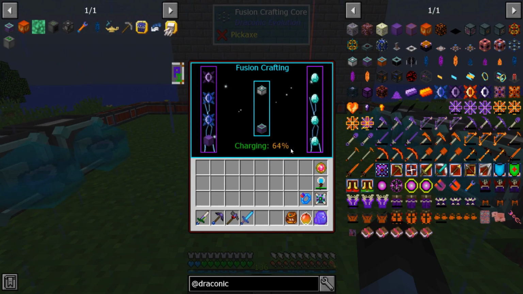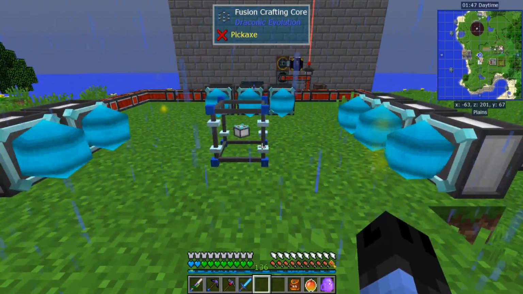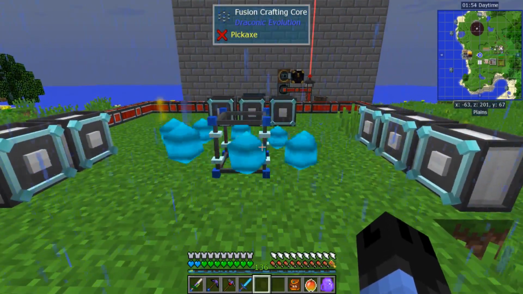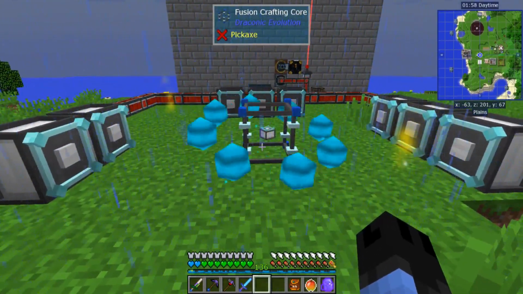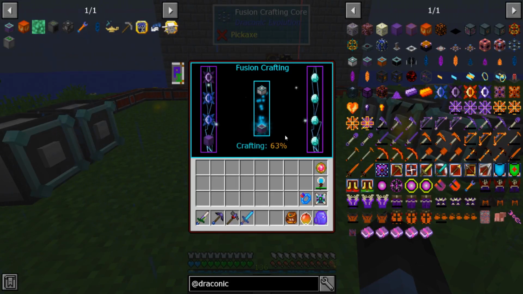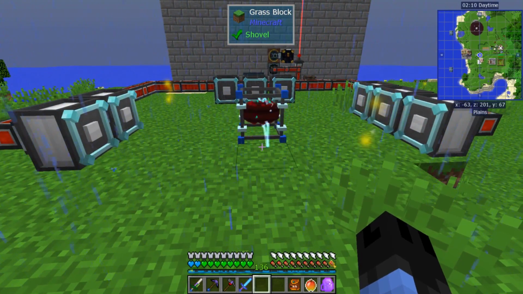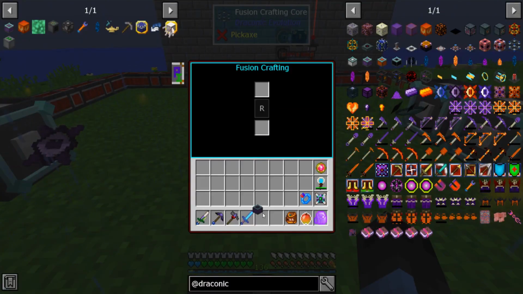Then once it reaches 100, it'll do some more. The little orbs will go in. Got a little lightning effect. There we go. Spin around till it finishes. You can always just watch it if you want. It's a pretty cool effect though. And there we go. And that'll give you one of those.